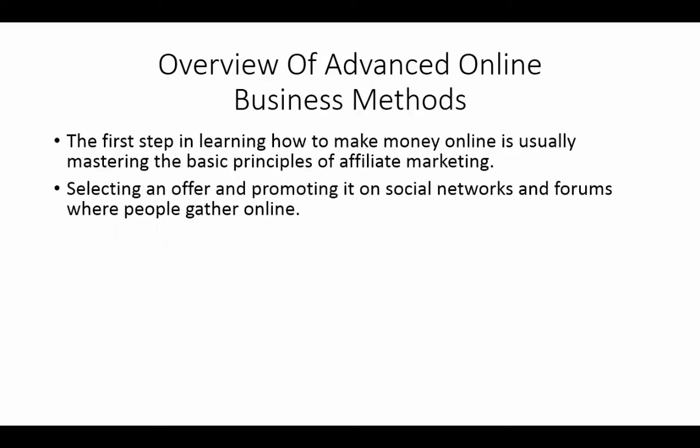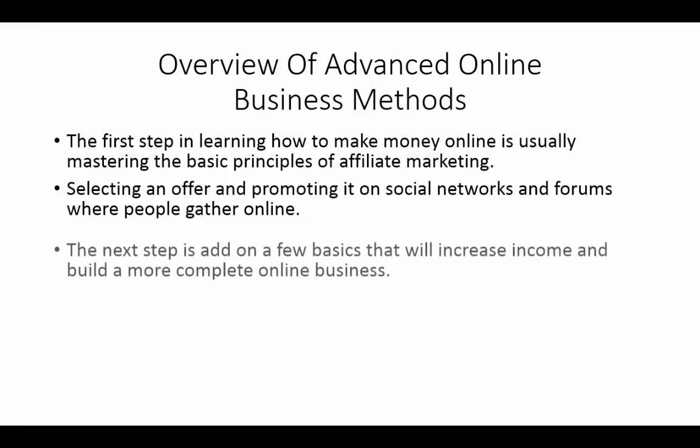And what you're doing in affiliate marketing, of course, is selecting an offer. You're going to one of the affiliate networks, finding it, and then promoting it on those places where people gather to talk about their interest or their problem, so that you are providing a solution for them through the product that you are promoting.